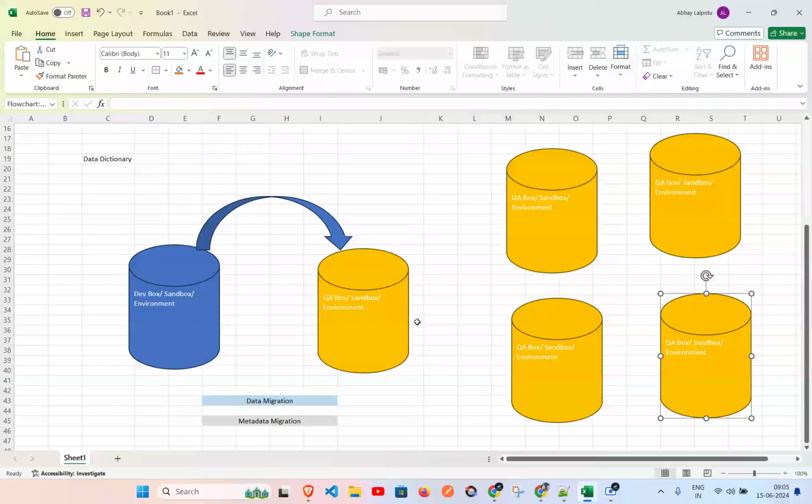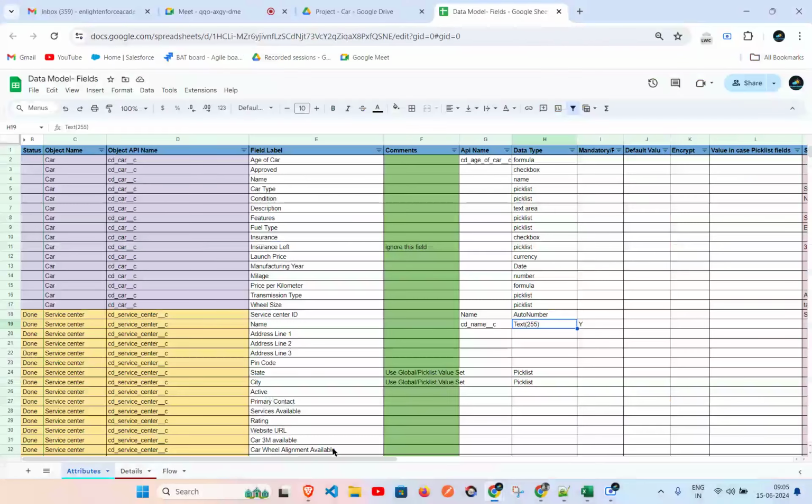If not, you have to check it thoroughly, right? If there is anything missing, again it's a very big amount of time it will take to find out that missing thing. If something is not working, suppose you created it manually on another sandbox, and then you realize okay, something is not working as expected, then you have to go through each and every field. Imagine the kind of work, right? You have to navigate to each and every field and attributes, and again you have to go to the sandbox.